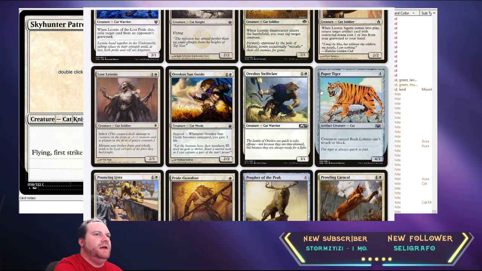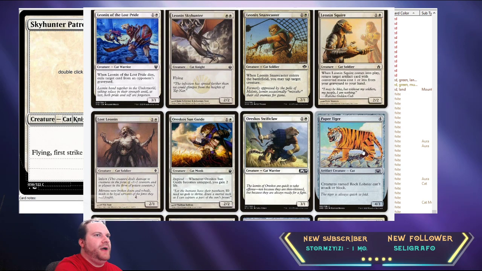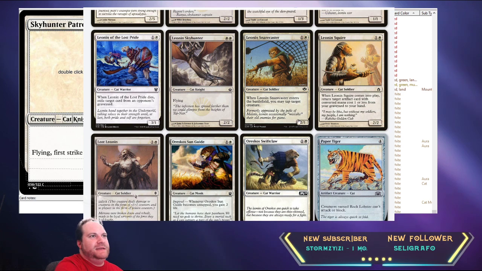Oresko Swiftclaw, he's fun. Oresko Sunguide, he's inspired. Lost Leonin, you have Infect. We are not using Infect cards right now. I'm sorry. I have often considered what a dual deck Phyrexians versus Eldrazi would look like. I wish it happened. It didn't happen, but I wish it happened.